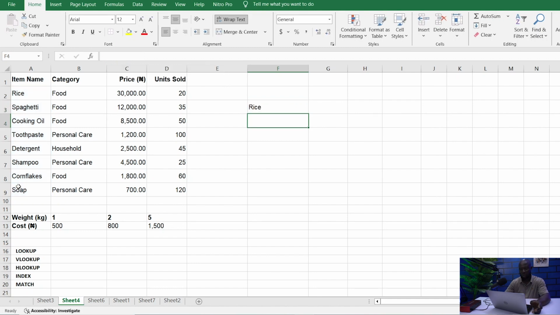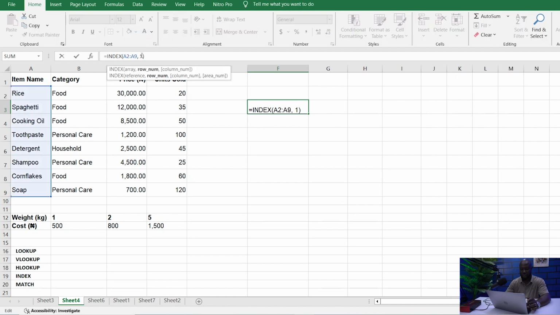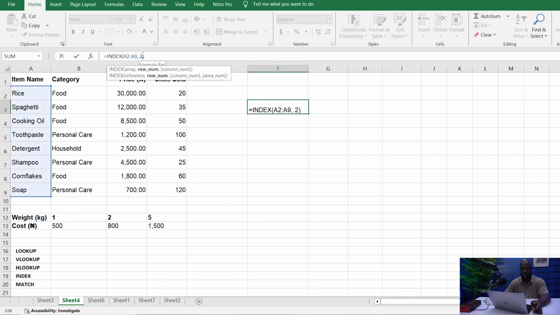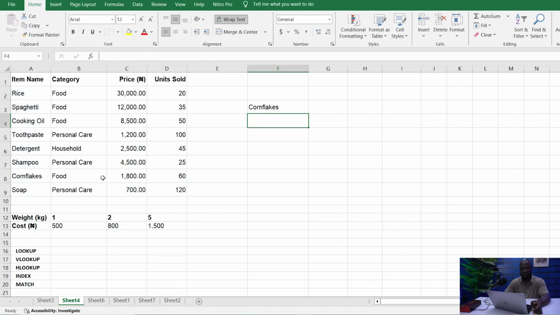So this is going to give me rice. So if I want to determine the item in position 2, I'll change this to 2. So this is going to give me spaghetti. If I want to determine the item at position 7, I'm going to change this to 7, and it is going to give me cornflakes. So this is how to make use of the lookup functions.